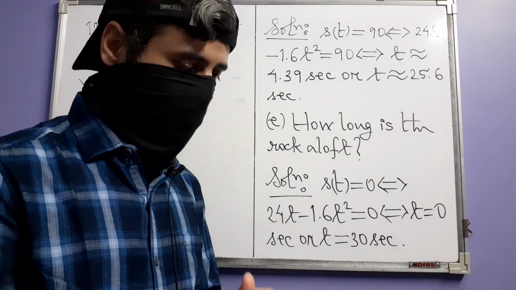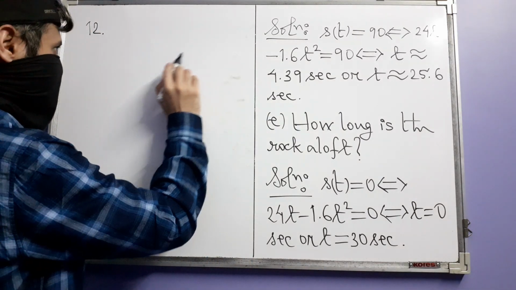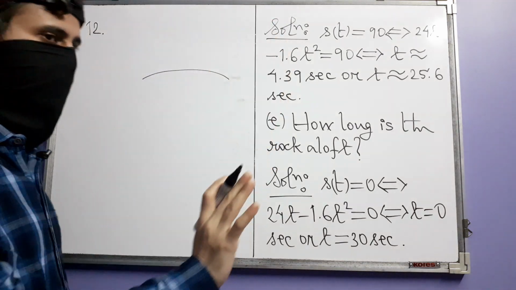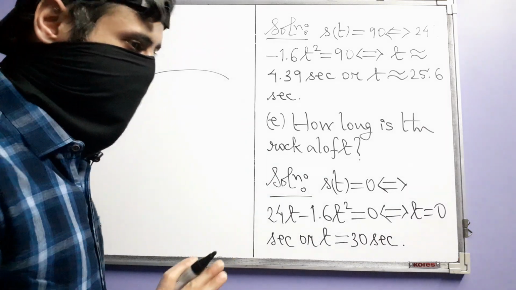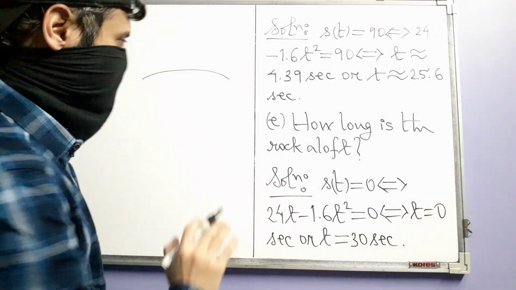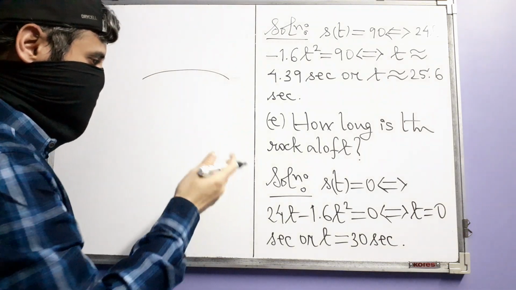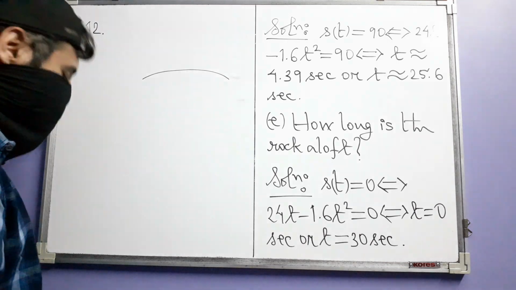Explorers on a small airless planet. Okay, so there is some airless planet. So this is a portion of the surface. There is no air, there is no atmosphere in the planet. Maybe it's a rocky planet, a small one, like our moon, although moon is not a planet, but I am just saying that the gravity is so weak that there is no atmosphere.